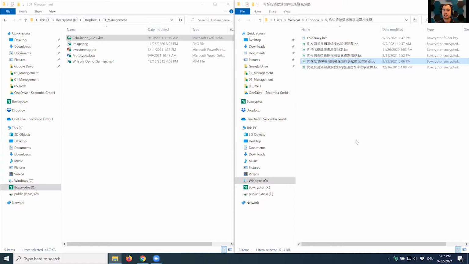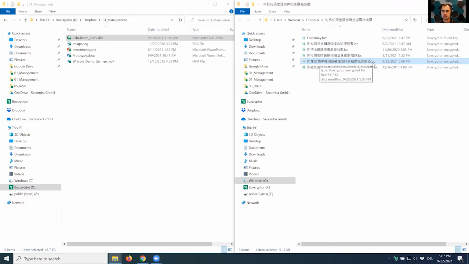A user can decide if he wants to turn it on or off on his client or even on specific folders or files. But you, as an administrator, can also set a policy for your complete Boxcryptor organization, and force file name encryption on specific users or specific groups of users. How to do this, I will show you later on the administration panel. So this is the file name encryption, which is optional.